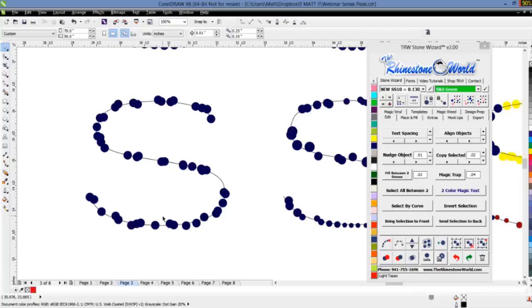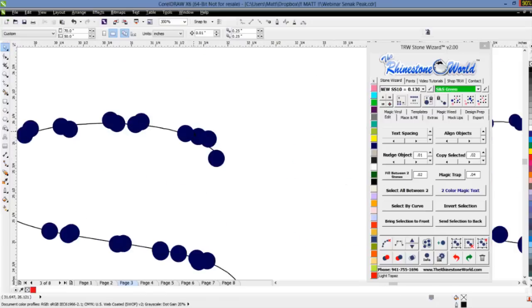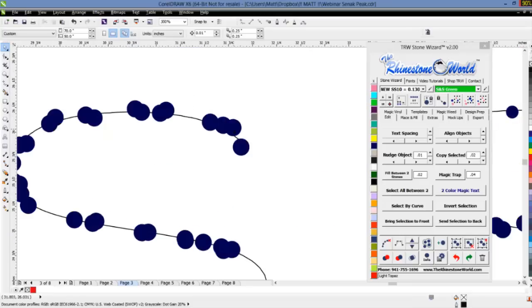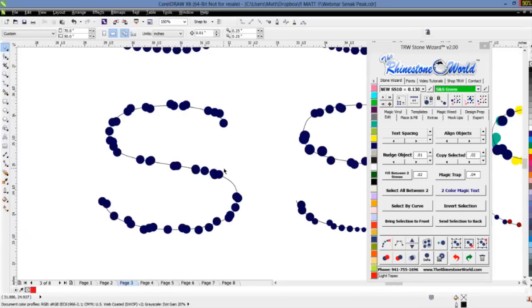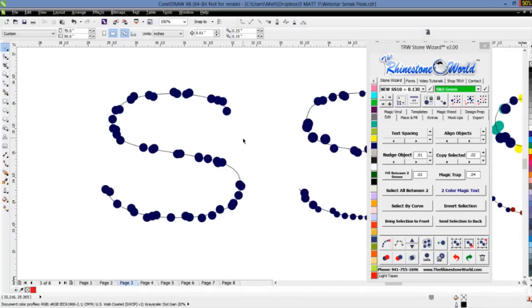Okay, now I'm going to show you another feature. Not always is that feature going to work perfect because it's finding the center of each of those different objects and drawing from there. So if you had just a debacle of a design like this one, and it's up, down, all over, then you're going to go back to, okay, now I need to probably go ahead and draw my path. So what I did, I just drew a quick B-spline curve here. If you guys want me to show you how to do it, I drew this before. I'll show you how to do it just so it doesn't look like it's anything tricky or hiding anything.